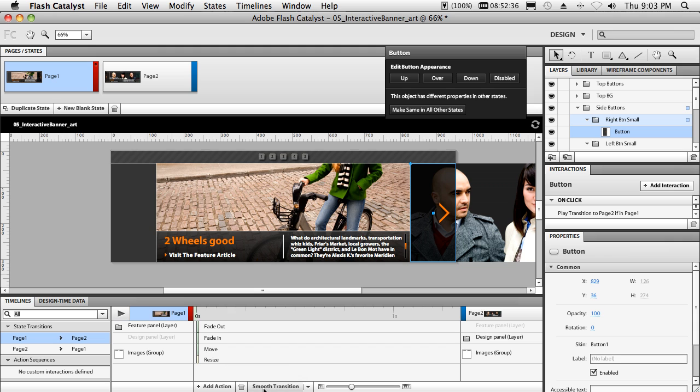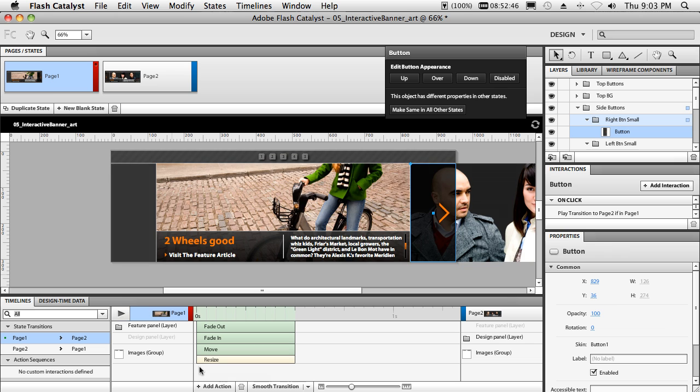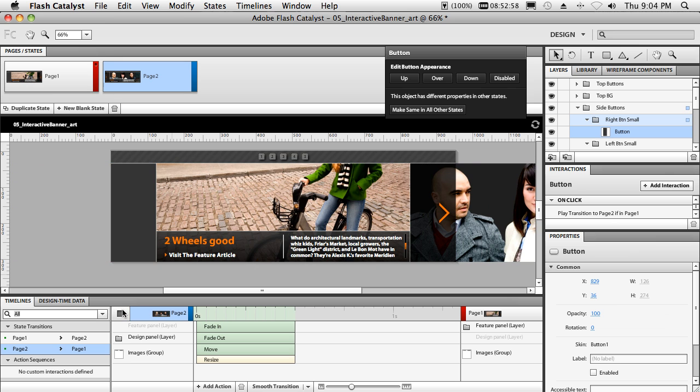I want to smooth out those transitions to where I click one button and it now does it over a half second. It kind of plays it back better. So when I hit play, that's the way it looks. Pretty cool. All right, so next we're going to go and do the same thing going backwards. We're going to say when we go from page 2 to page 1, we want to smooth the transition out. And now we hit play, and that's the way it looks.